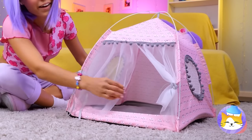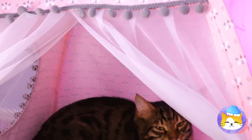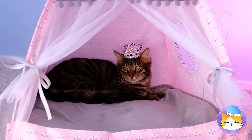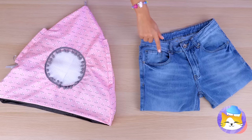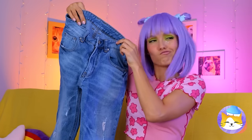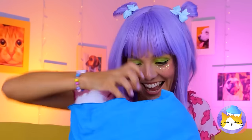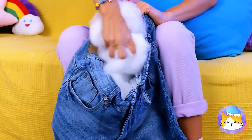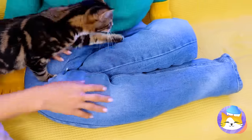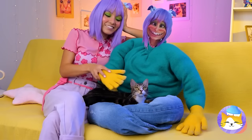Of course, there's some owner assembly required. Come on, kitty, there's plenty of room inside. No wonder female cats are called queens. Let's see what we can make out of these old jeans. Plenty of leg room, but let's add some stuffing. Now fold it up into a makeshift lap — and it's your cat's rightful throne.